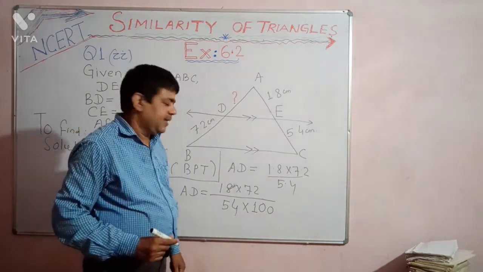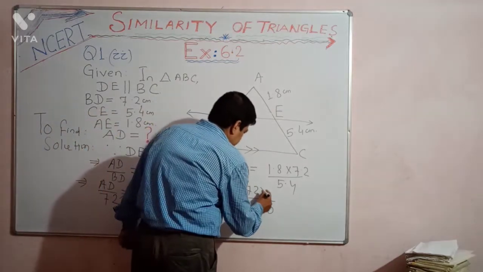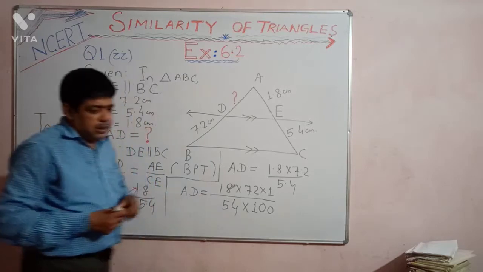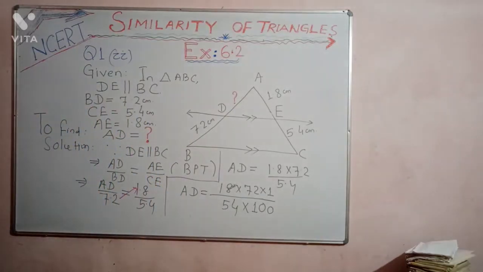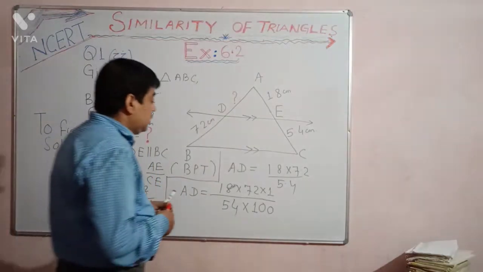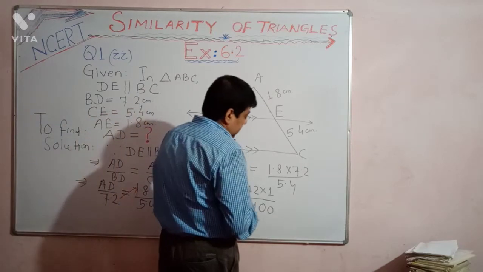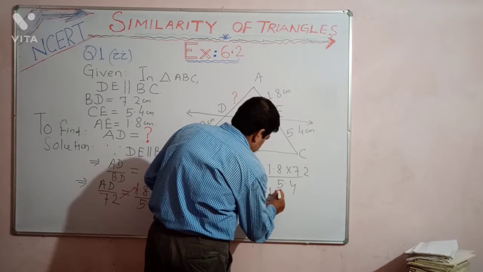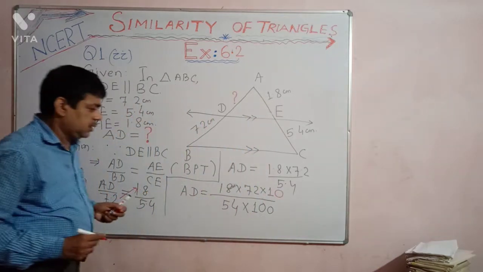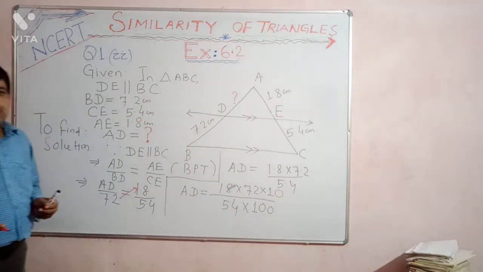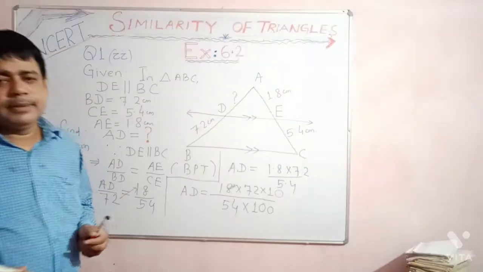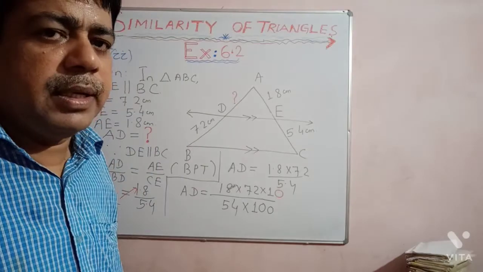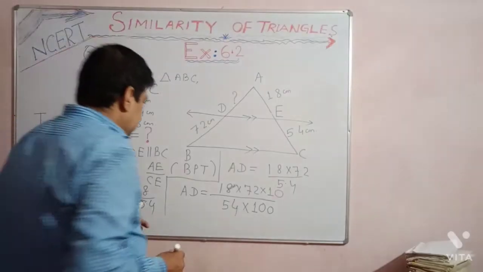Understand? Similarly, let us write down 1. In the denominator you see 5.4. 5.4 means how many digits in the decimal part? 1 digit. So you have to put 1 zero, 10. Is it clear? This is how you have to simplify the expression if the numerator and denominator are decimal expressions.